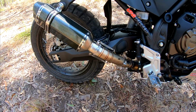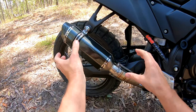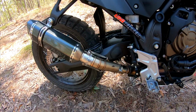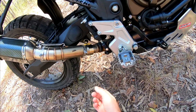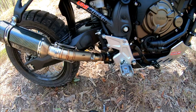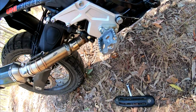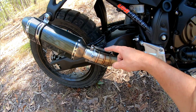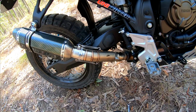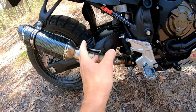But yeah, that's the only issue that I had. It just doesn't quite line up. As I said, if this pipe was just dropped a little bit, it'd be pretty well spot on, I reckon. But it comes with that clamp there, and you just whack it on and tighten it up, and it's fine. It's not going anywhere. The spring's obviously a little bit overstretched. There's a bit too much of a gap between the brackets there, but they do their job. You probably don't even need them on there, but it's fine.